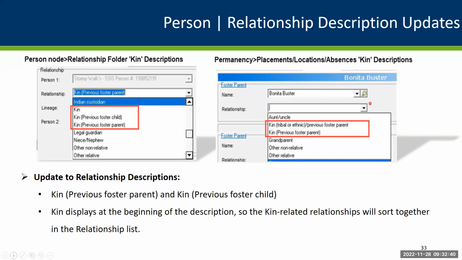The way it was worded, we've changed that now to read kin, so that you see kin first, previous foster parent, and kin, previous foster child. And we've also adjusted the description so that kin will group together, so that you can find that a lot easier under the relationship drop-down menu.